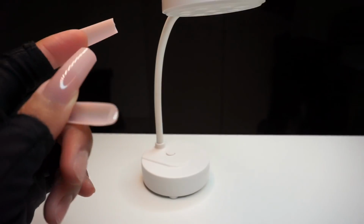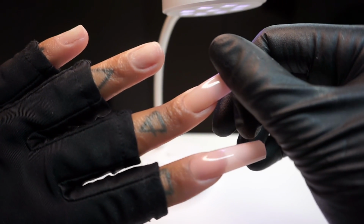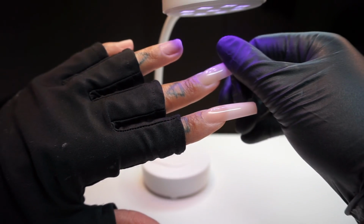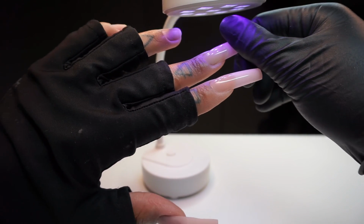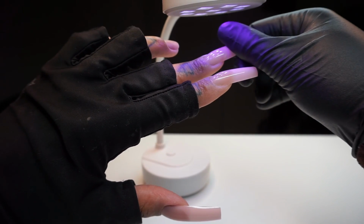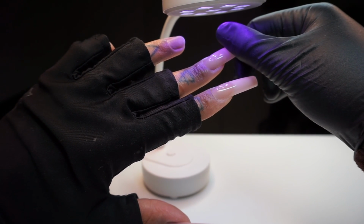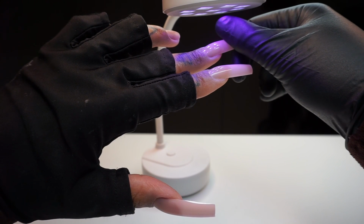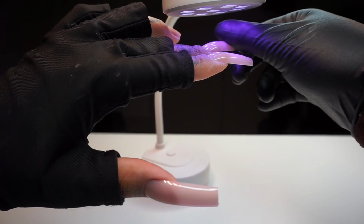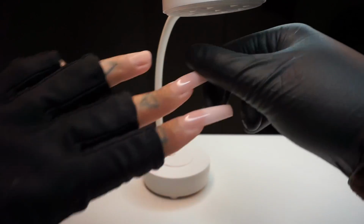Outside of doing my toes, I always apply a base gel to my gel manicures and pedicures, but you guys rarely get to see just regular manicures on the channel. If that's something that you want to see, please let me know. If you just want to see gel polish application onto my natural nails, I can definitely do that. But whenever I'm wearing extensions, that is definitely a step that I skip as far as base coat.